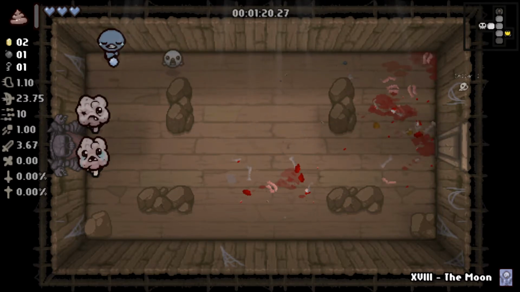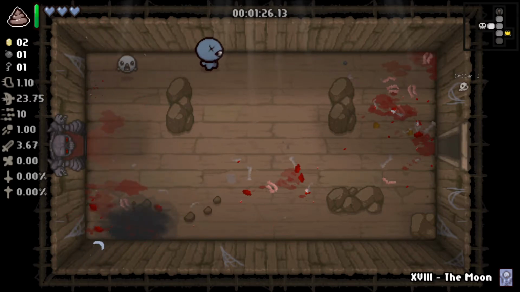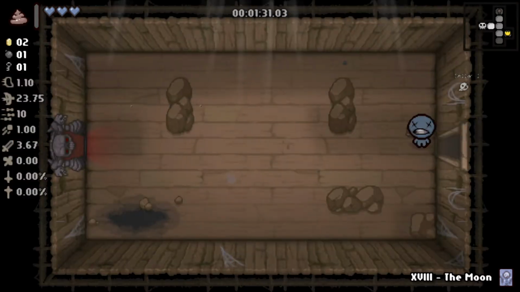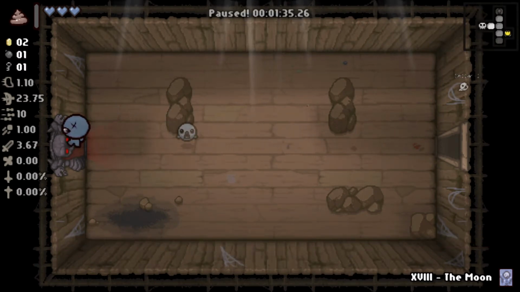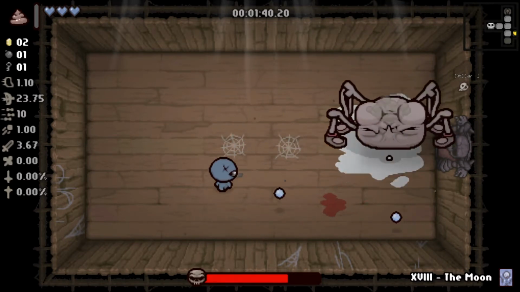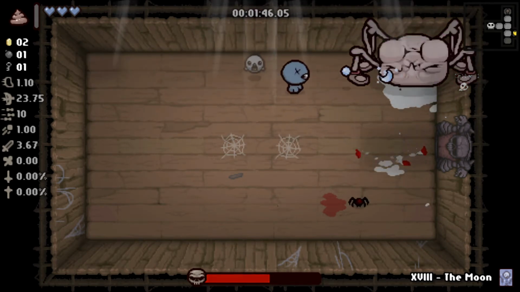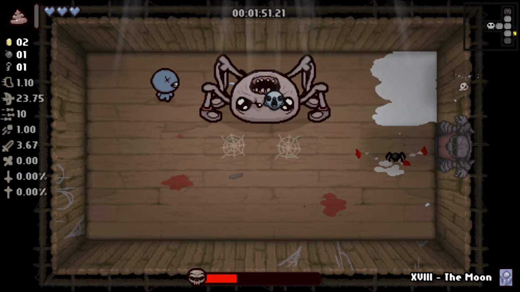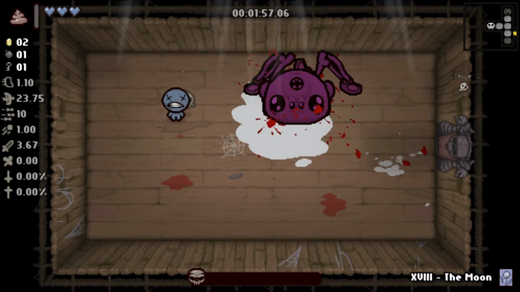So this looks like a pretty straightforward floor, even for first floor. I'm thinking maybe I should use the poop in a different room, or leave the room and then come back and then use the poop, like for Larry Jr. But anyway. So I'm starting with 3 soul hearts. We're pretty much guaranteed a devil deal on level 2, but also a devil deal costs 3 soul hearts if you don't have any red heart containers. So yeah, we'll see what happens when we get there.